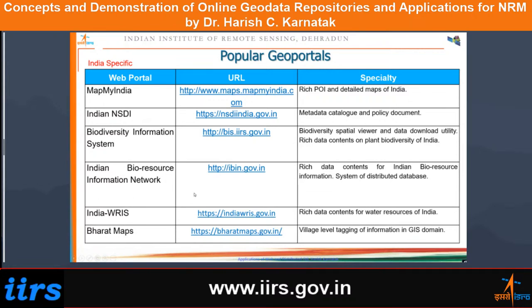Indian Bioresource Information Network is another very interesting project which is being executed by ISRO, again in collaboration with Department of Biotechnology and other bioresource data providers in the country. What we are trying to do here is establish a spatial data infrastructure for the bioresource of India. So here not only the plant data, but the flora and fauna, both plant and animal data, are available on this website. And all the data sets are geotagged, and you can get information about which species is available in which locations, their spatial distributions and all.